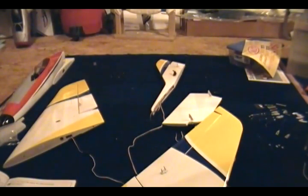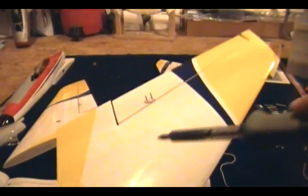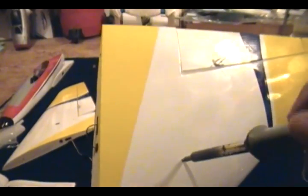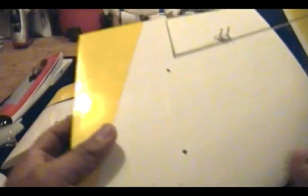And to do this, I'm actually going to do it in a way that I just learned. So basically, I have my soldering gun, and I know where the hole is. I'm gonna go for it right here, round hole. I'm gonna point to the hole and move the soldering gun on the hole, and that's actually gonna give me a clean cut right here. See right there, give me a nice hole. And I'll do the same thing. Find the other one right here. There you go, it goes in. It's not hot yet, which is actually pretty good, so it won't burn it too much.